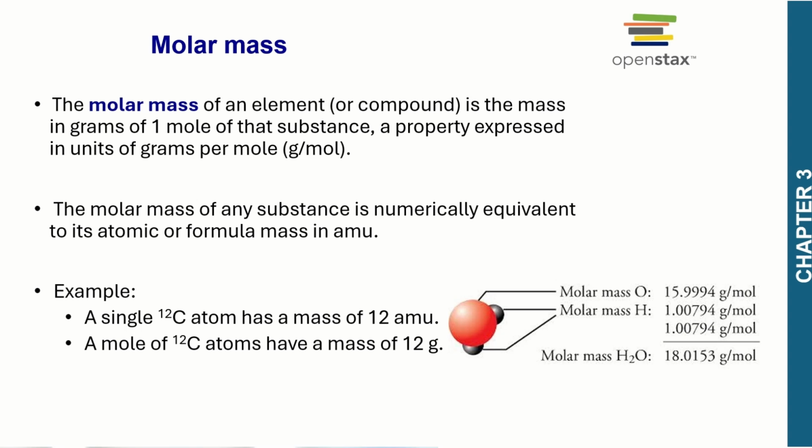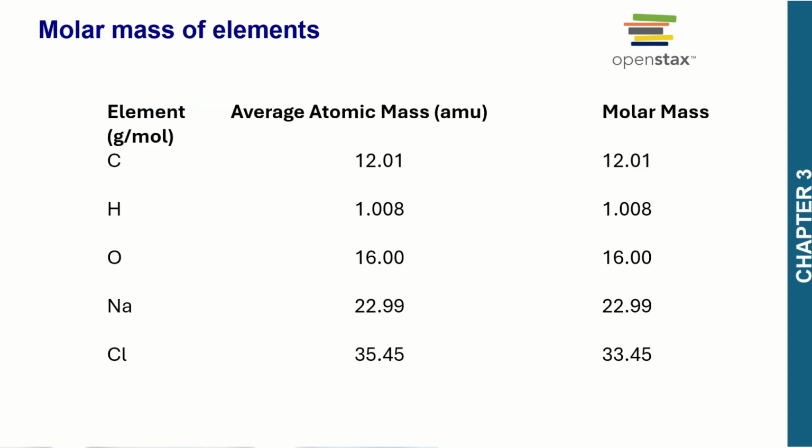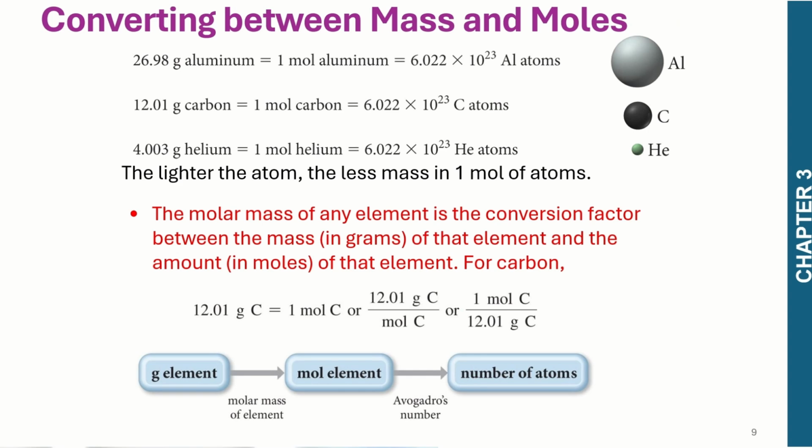So we're going to calculate exactly the same way you learned before. And we're going to use the molar mass as a conversion factor and also Avogadro's number as a conversion factor. And this is very important for the next chapter where you're going to work with stoichiometry. So we know the mass. If you have the molar mass, you can find the moles. And if you have the moles and you know Avogadro's number, you can find the number of atoms.